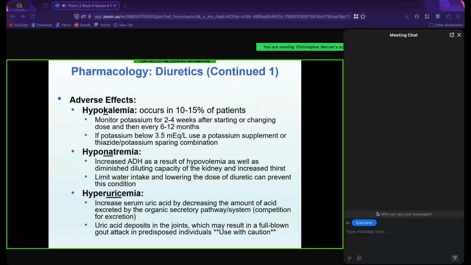For all of the antihypertensives, labs are important, right? So monitor the patient, checking their potassium. When you put them on a thiazide, usually a couple of weeks to a month, go ahead and look at that potassium again. After they're stabilized and you're not changing dosing around too much, it's just a couple of times a year. You can add supplements.